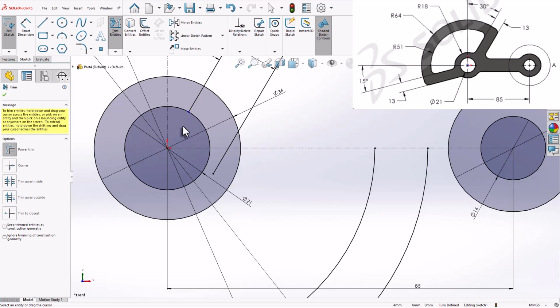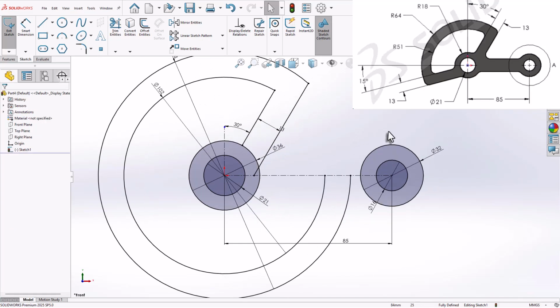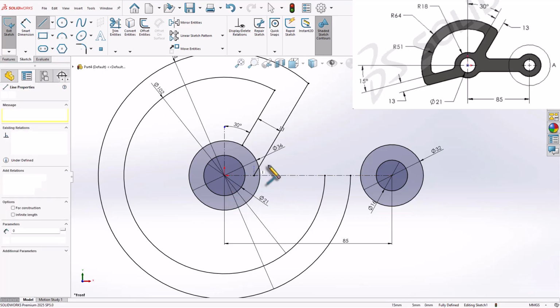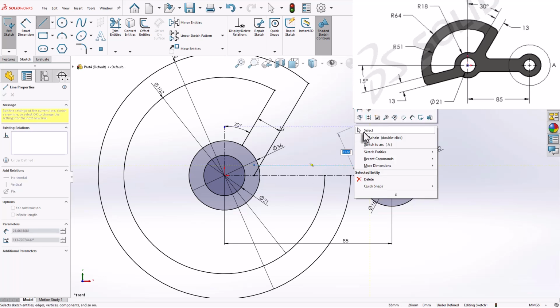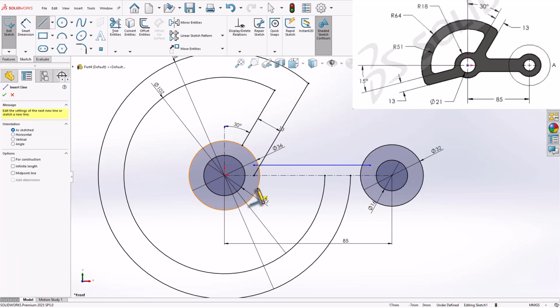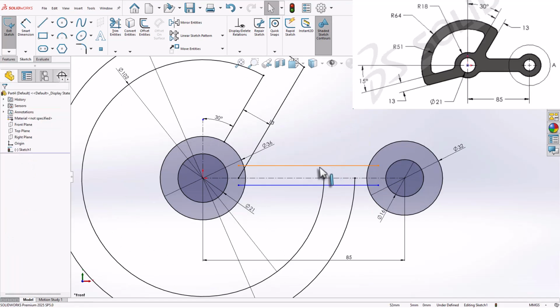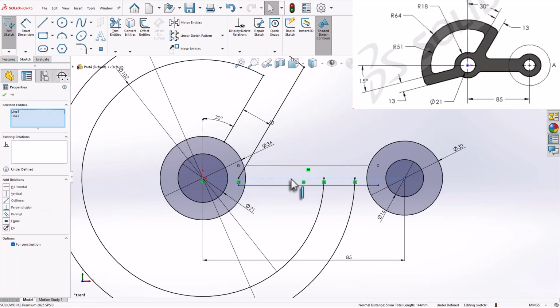Let's continue it. So prevent any issue later. Now let's add the rectangle, or simply let's draw the line. Same over here. Let's make them symmetric about horizontal center line.